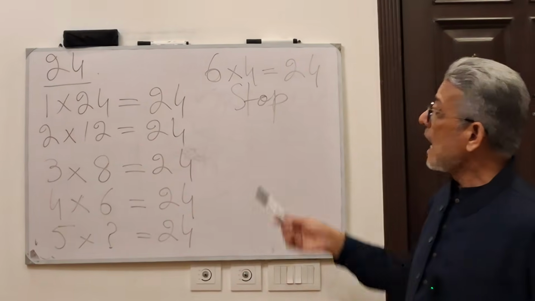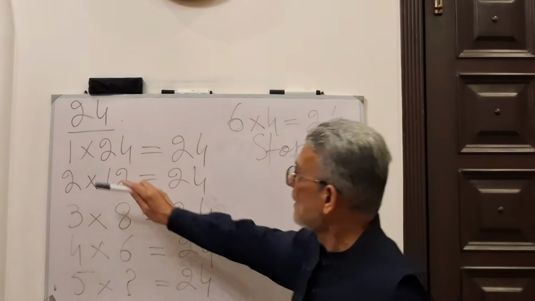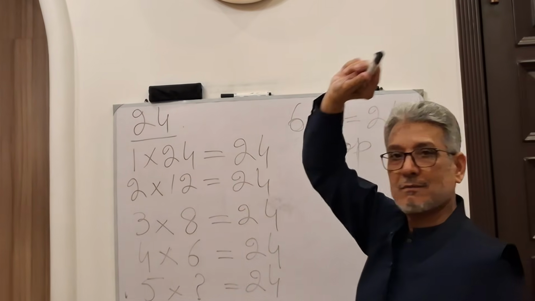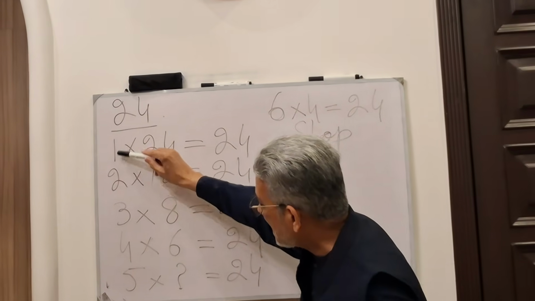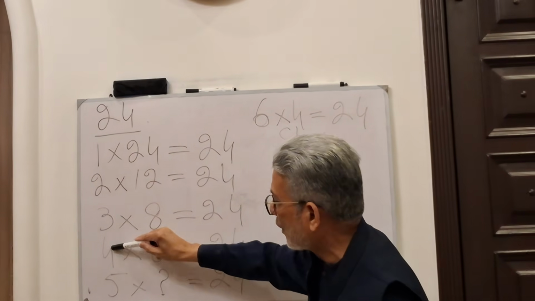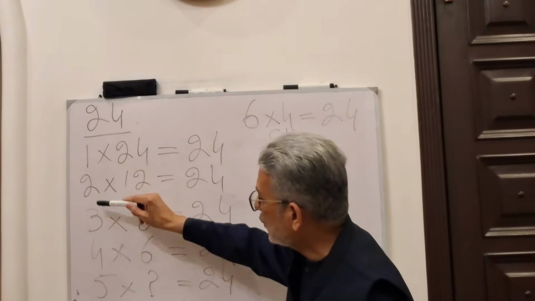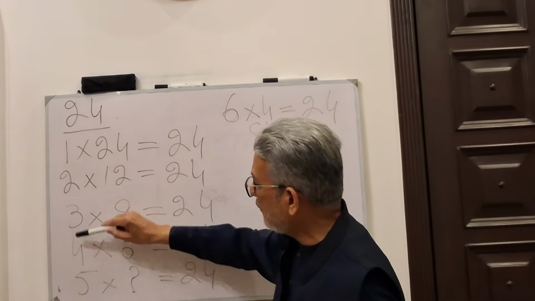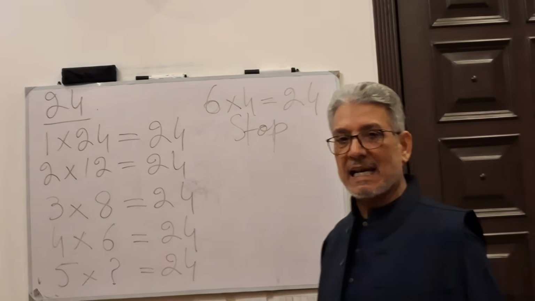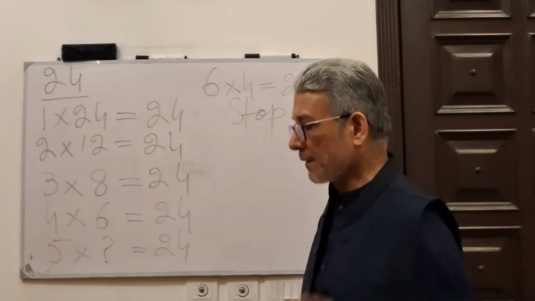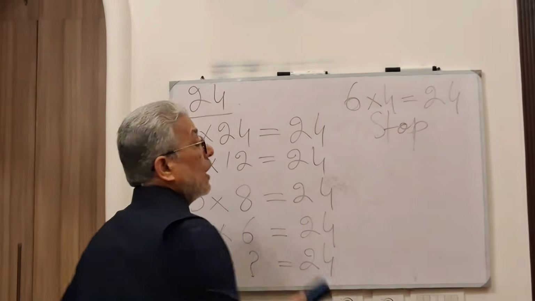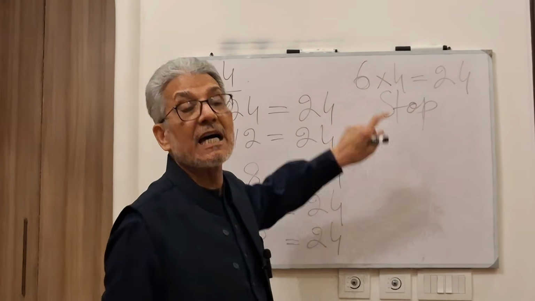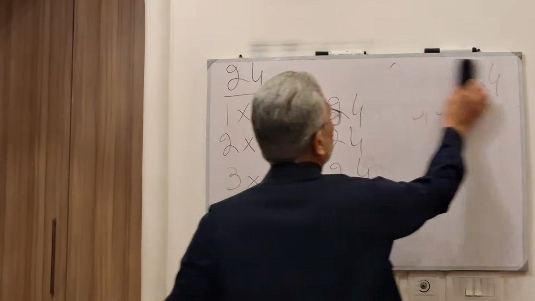Okay? So now, how many factors of 24 have you found? 1, 2, 3, 4, 6, 8, 12, 24. Come downward: 1, 2, 3, 4. Go upward: 4, 6, 8, 12, 24. These are the factors. How many? 1, 2, 3, 4, 5, 6, 7, 8. There are 8 factors of 24. Now let's take another example to understand when both these numbers are equal, how to include the factor.